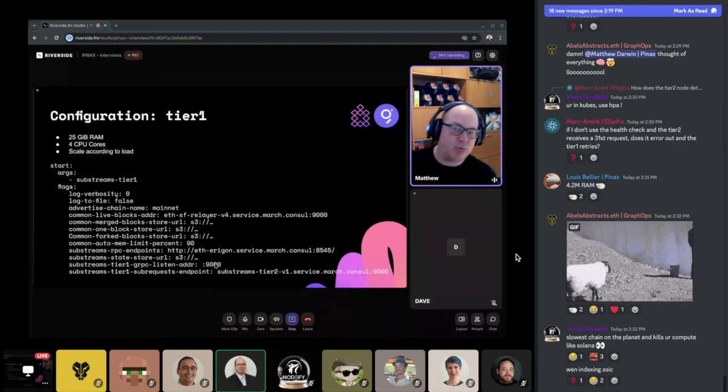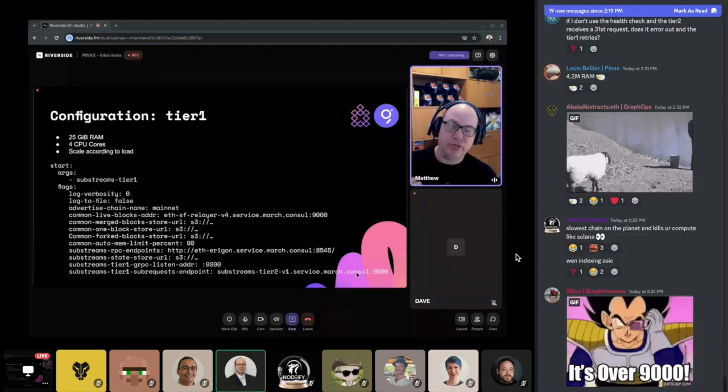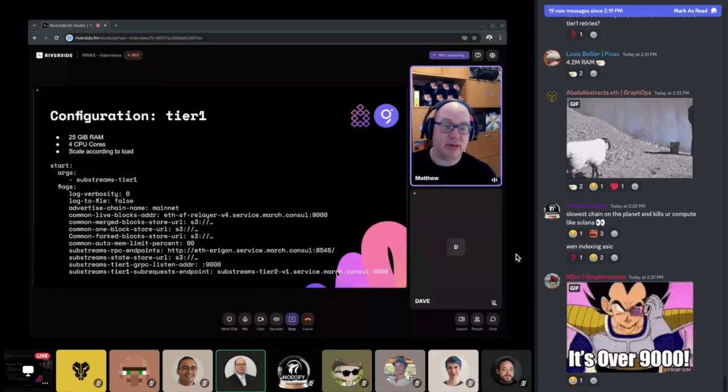So we're always using port 9000. Obviously, you guys don't need to use port 9000. That's just how we have things set up in our environment. We're always overriding that, but it's not necessary. Just make sure the substreams tier 1 is pointed at wherever the DNS is for your tier 2. This substreams tier 2 DNS entry will only return results for the ones that are healthy. If they're not healthy, it does not appear in the answer here. If none of them are healthy, you get no answer. Nothing's available.